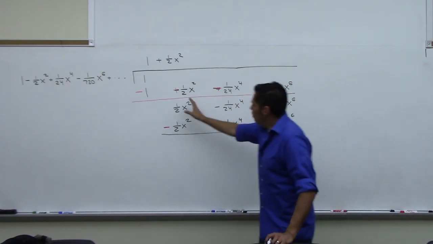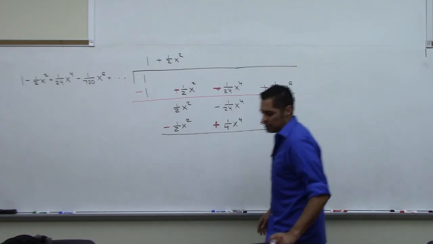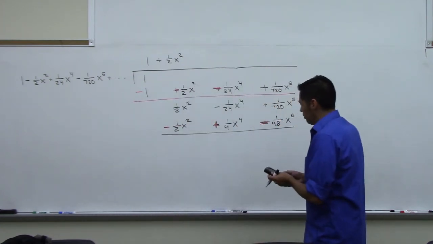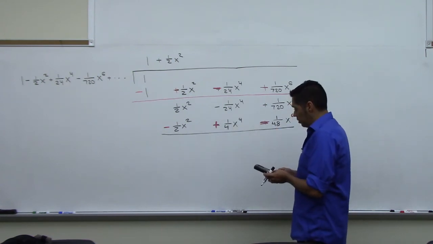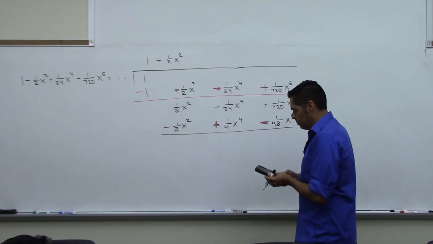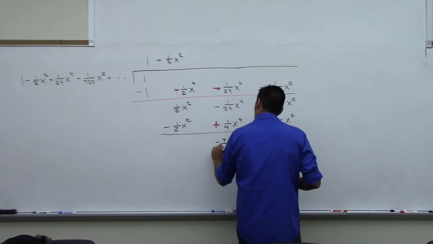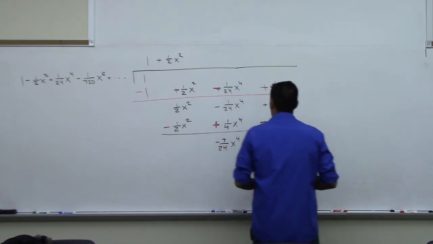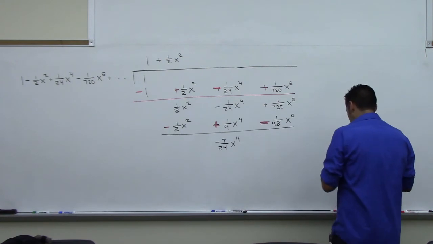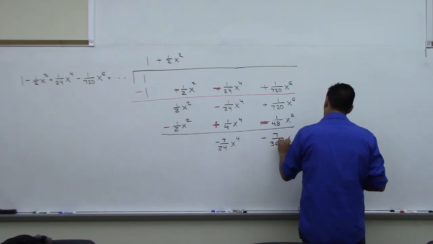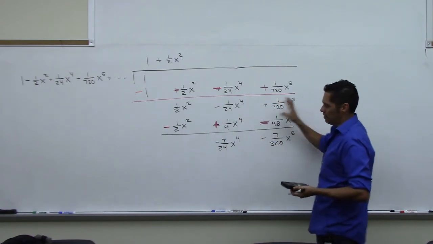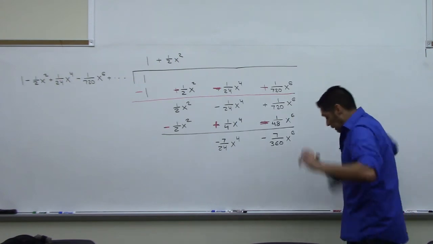All right, so these are going to go away, and then here we have to actually put these together. So I'm going to cheat because I don't feel like doing any math this morning. Negative 1/24, and then we're going to add a 4th. Oh my gosh, I'm ashamed of myself that I don't want to do that. That's negative 7/24 x to the 4th, and then when we put these together, I'm going to do 1 over 720. And I'm subtracting from that 1 over 48. And I should get negative 7 over 360 x to the 6th. So it's just adding, subtracting fractions, which I'm just being lazy here. I don't want to do it.